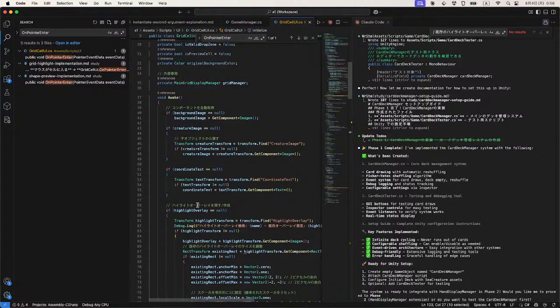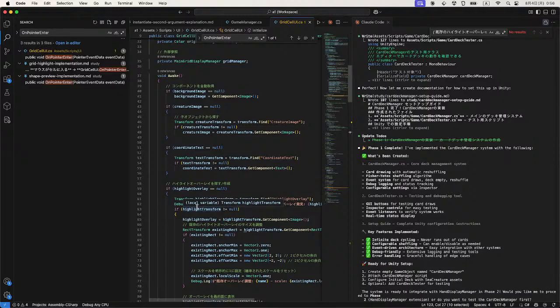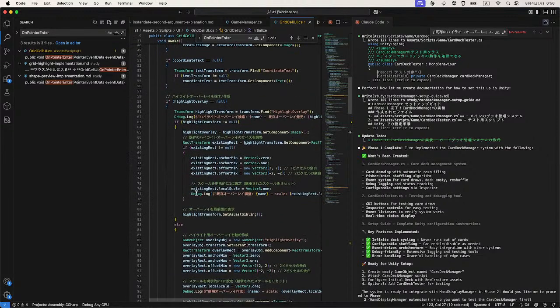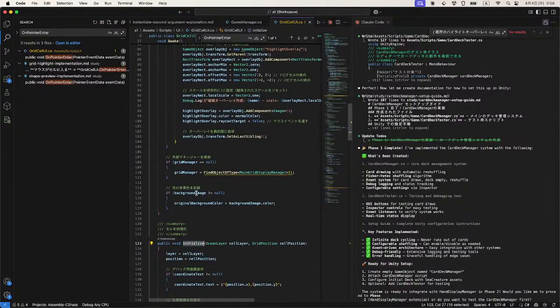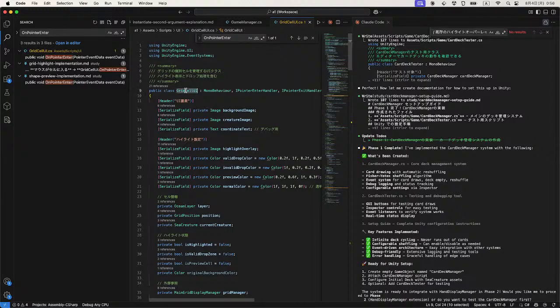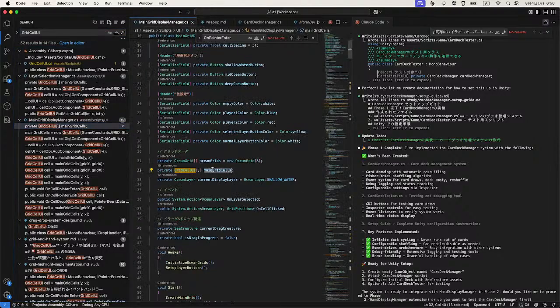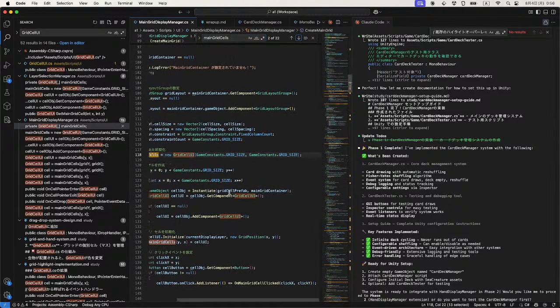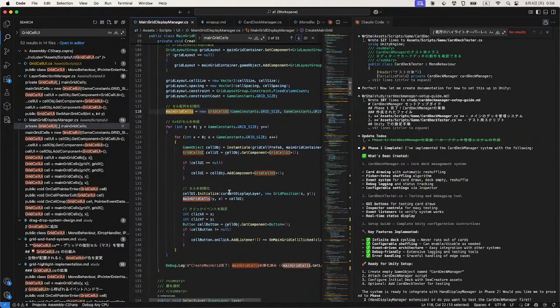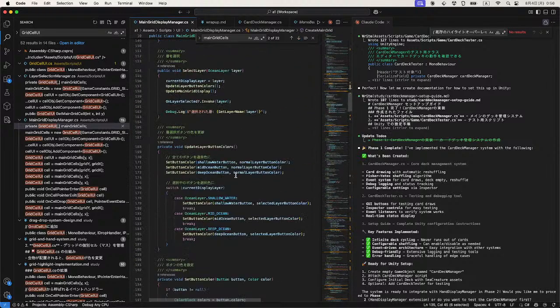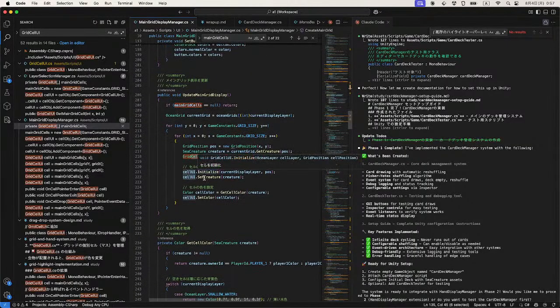But why is the highlight process executed in the awake function? Grid cell UI. Initialize. Right.